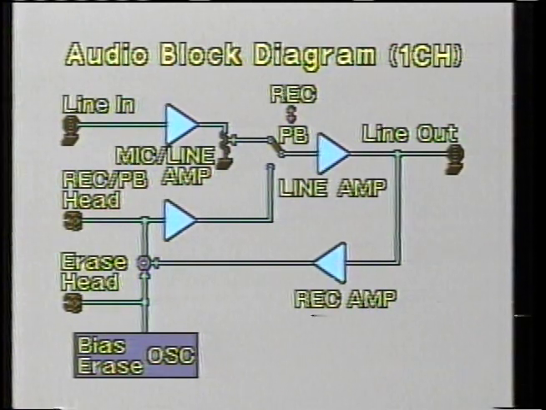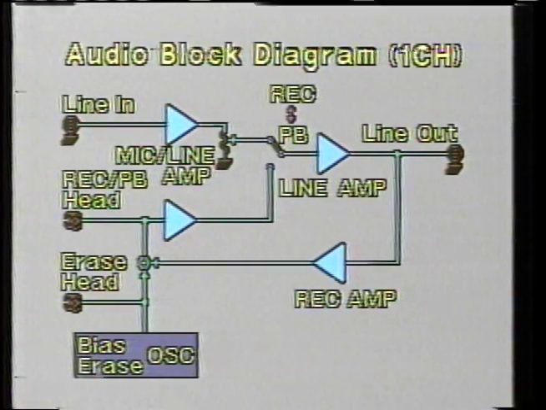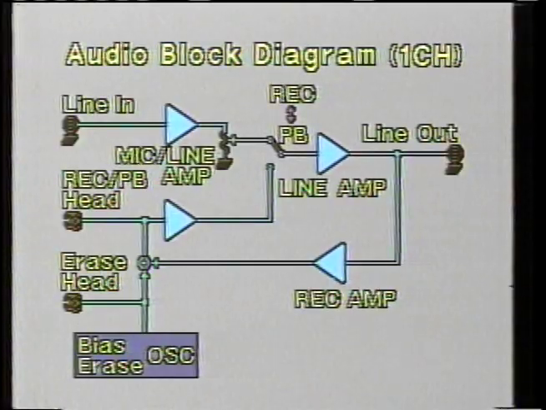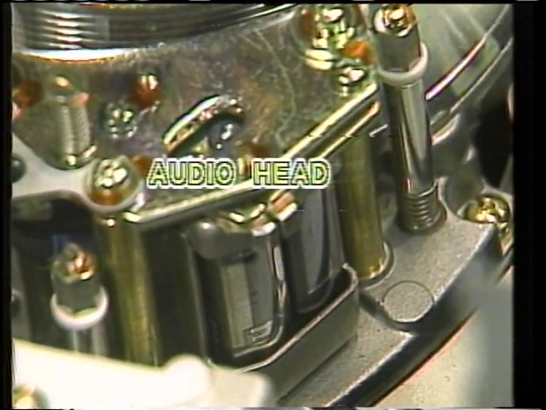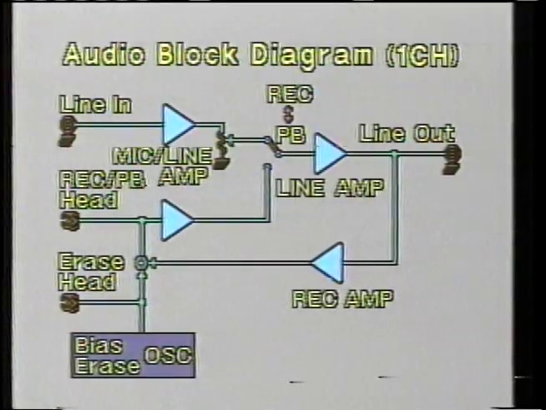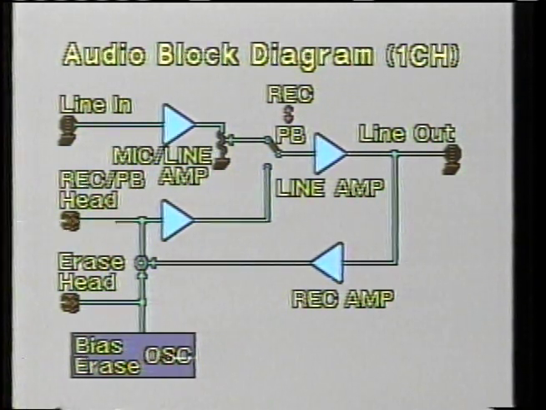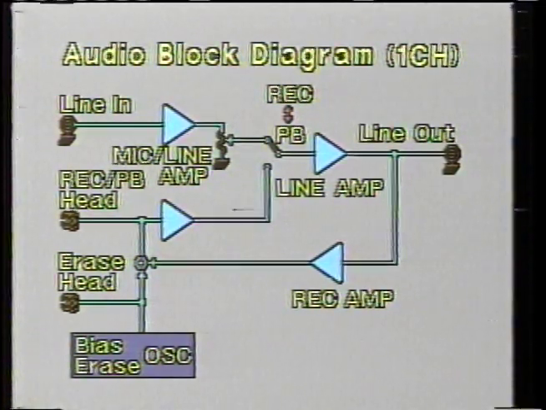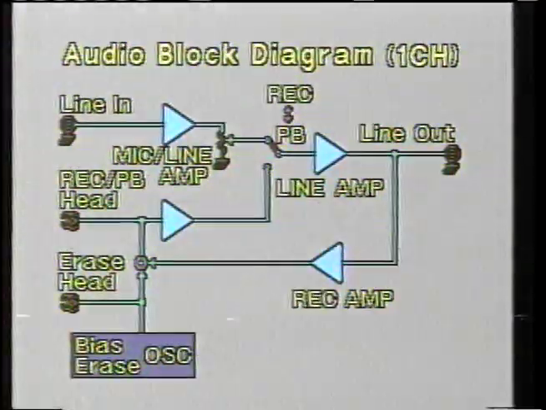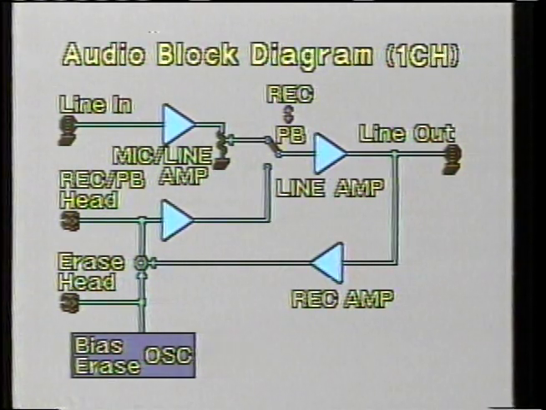There is no difference between the VTR audio circuit and the ATR audio circuit. The fixed head system is fitted with high frequency bias recording and AC elimination. The basic block structure looks like this. There is one more channel that is a duplicate of this one. Playback only VP series is not fitted with a mic line amp, recording amp, or bias erase circuits.